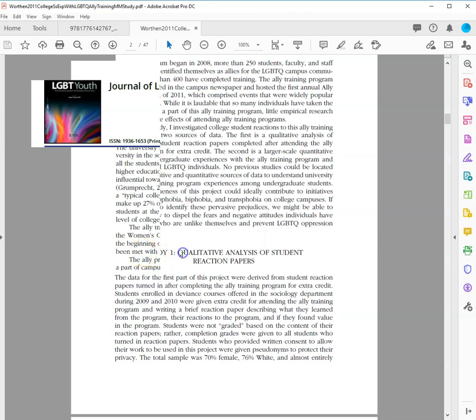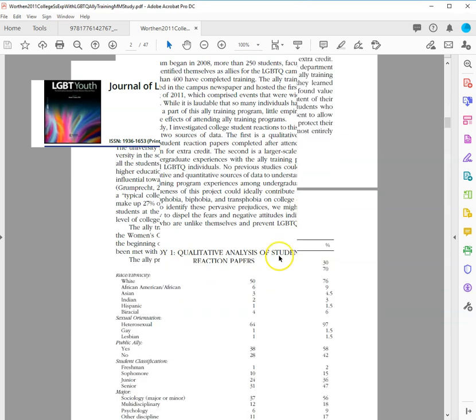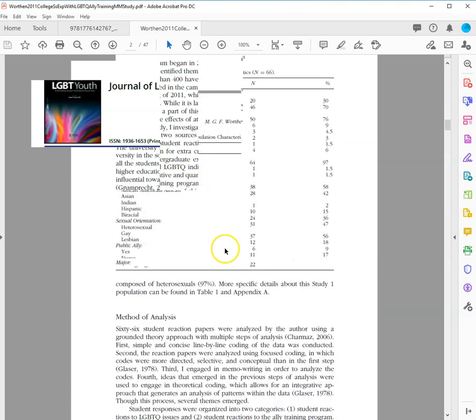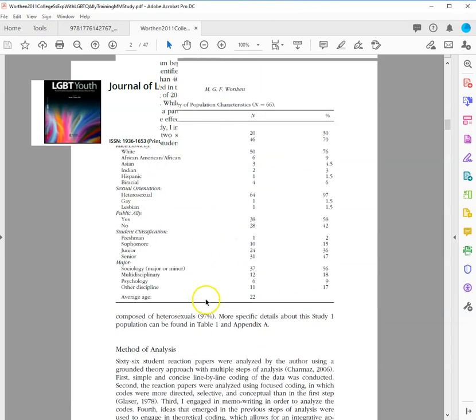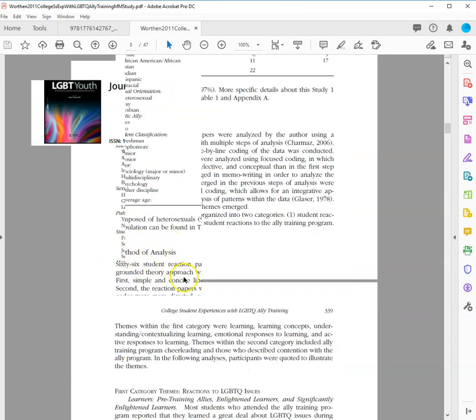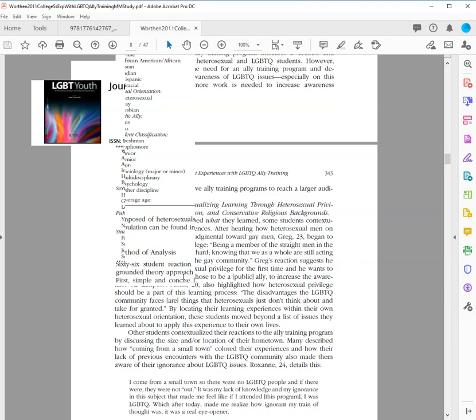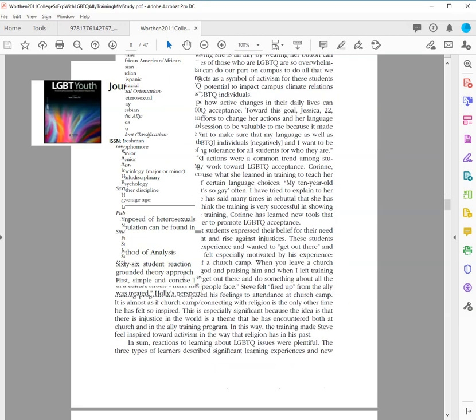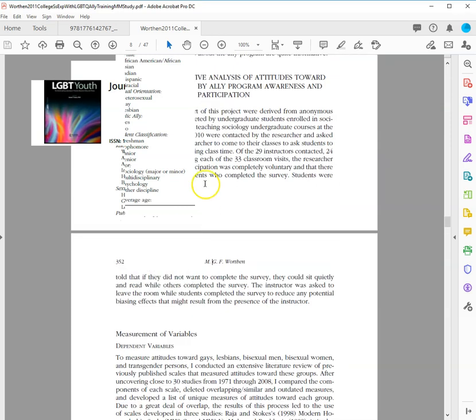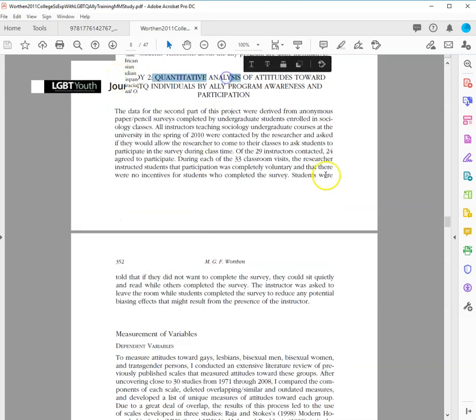They say Study 1, qualitative analysis. Okay, so it's clearly the first study is the qualitative study. I can see they have some information here about who was in the qualitative study and how they analyzed the data. They're discussing their themes, scrolling, because I know this part is quite long. Study 2, quantitative analysis.